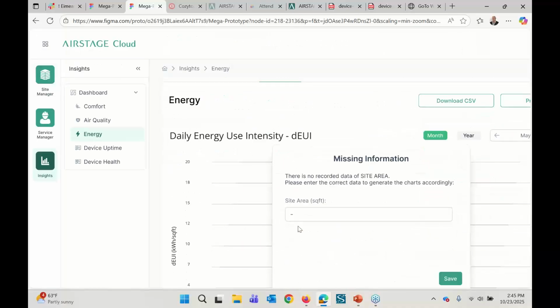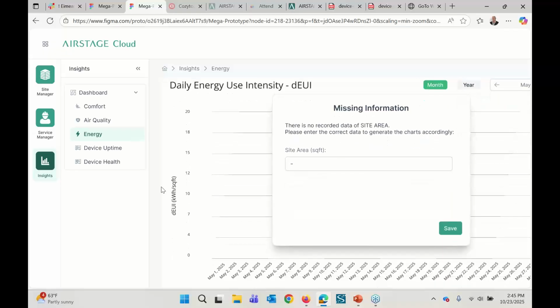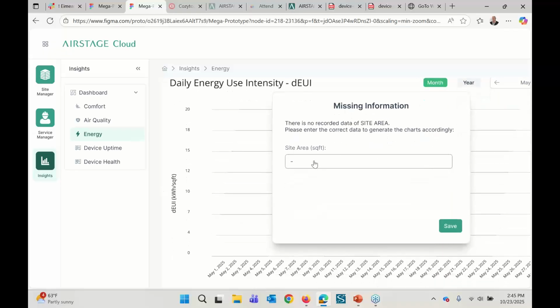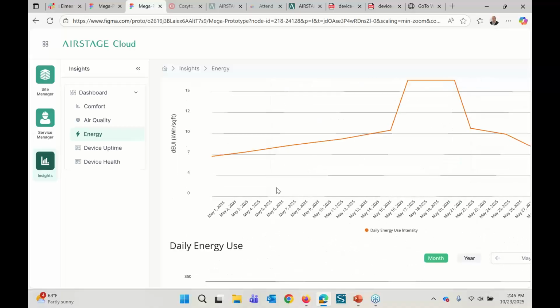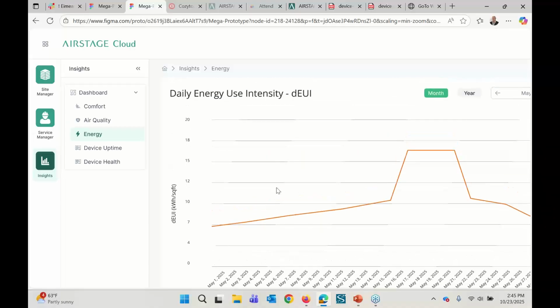Okay. Now, when we talk about energy consumption, it looks a little bit different. We want our energy consumption to look just like your energy bill at home. But in order to make good use of the energy information, we do need to have some data. As long as we have the square footage of the building, we can look at energy use intensity. Energy use intensity is important because it's a way to take building size out of the equation.